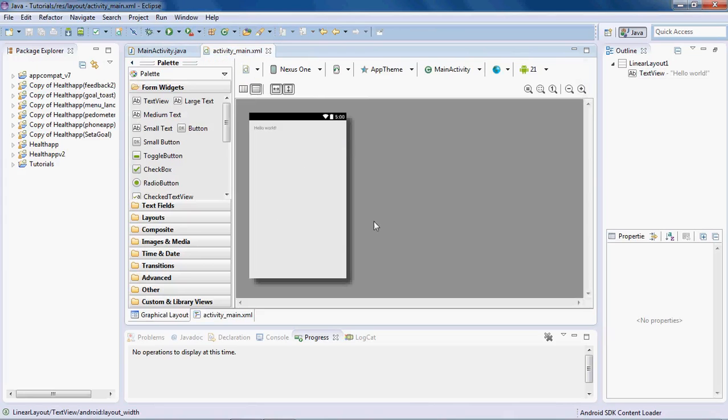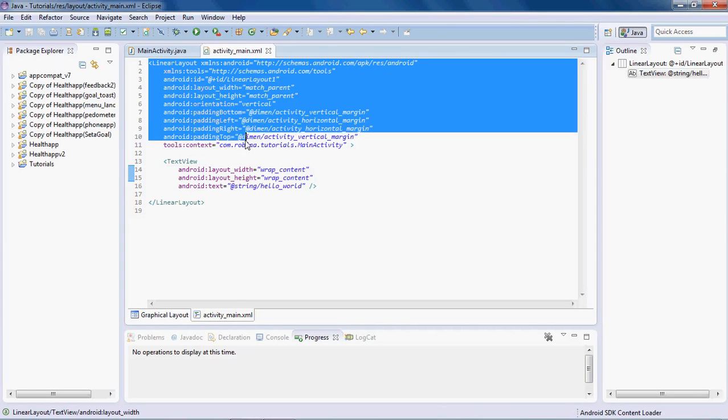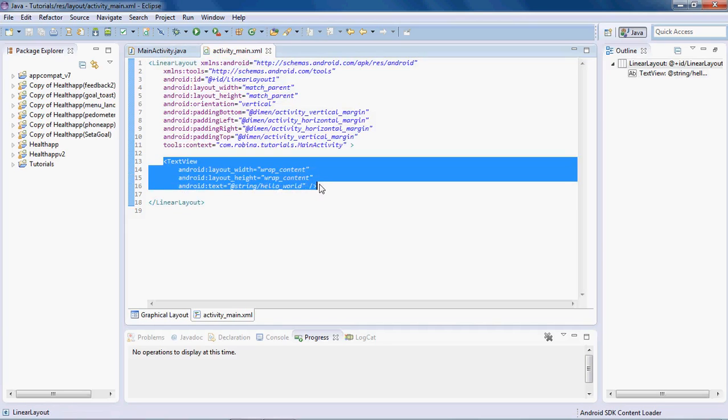So when we first make the new Android activity, we get this default setup for us by Android. We've got the linear layout set out, and also a text view that displays the greeting "Hello World." So that's in the graphical layout. And if we go to the XML code, we see again we've got the linear layout, which just takes up all this section here, from there to there, and that's the container. And inside we've got a view object, which in this case is a text view.